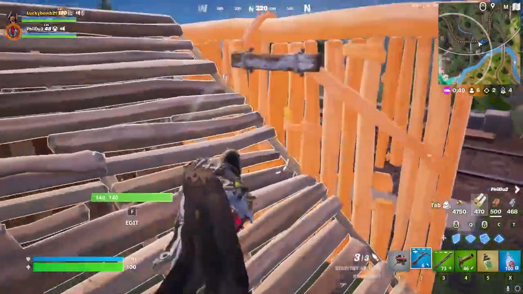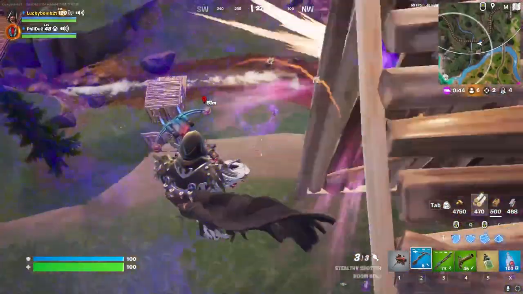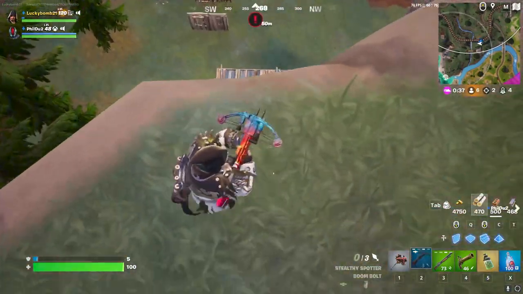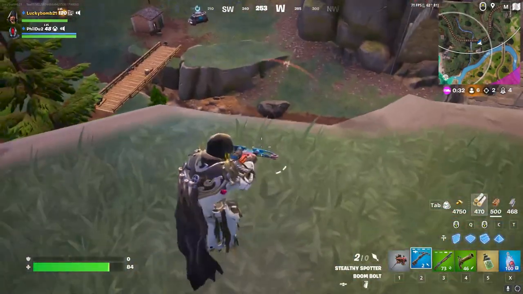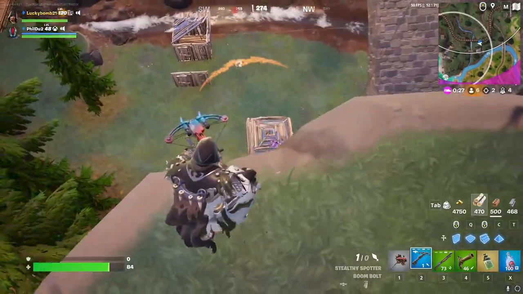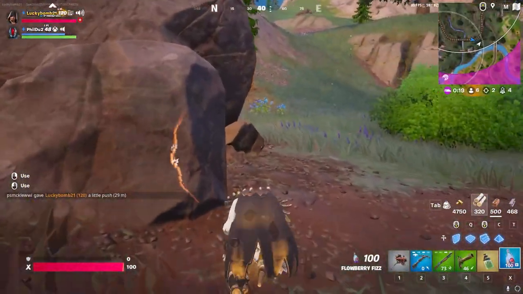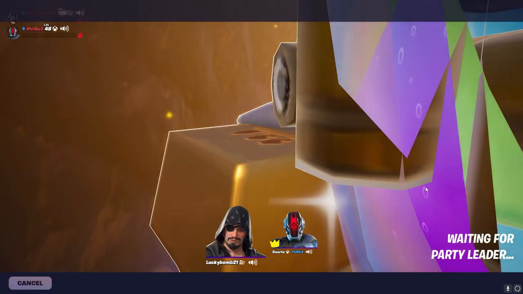One's up and one's down. Oh! I nearly ran off. So one's down there and one's right there. Oh, I've been hit. Okay, I am dying. I died to 4 damage. I think I'm done for. They're healing next to me. Yeah, I'm fine. Whoops.